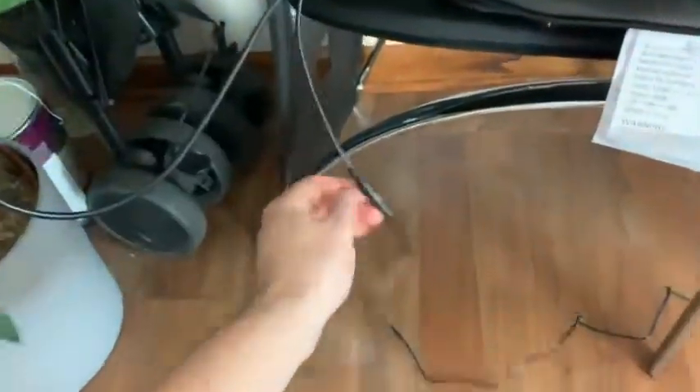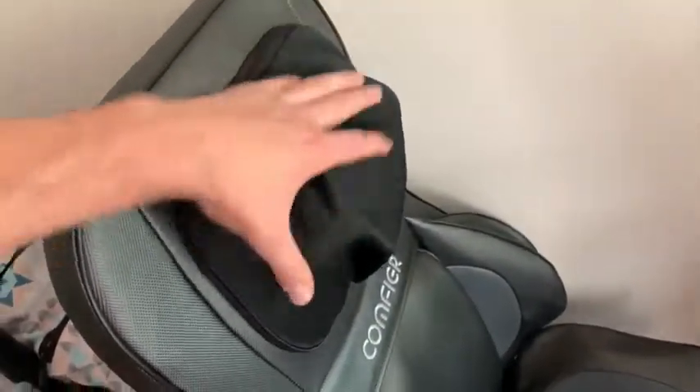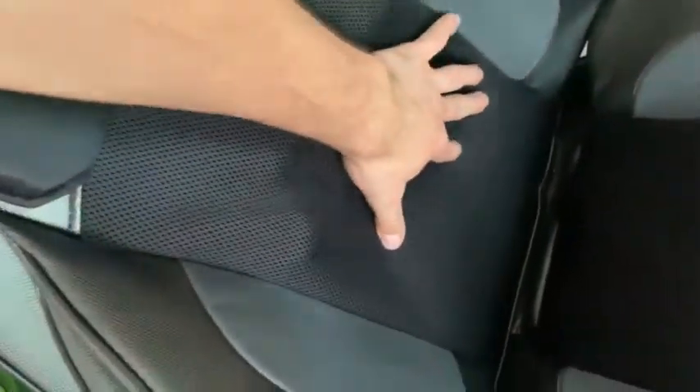So you got plenty of options. Easy connect, remote's connected. This goes to the power line — if you have the power line, just plug it in. It's got a nice neck massager, so you can put your neck right here and it will massage your neck really nice. And then you got the rollers here — they continue to go up and down, and of course the seat and the air pressure.